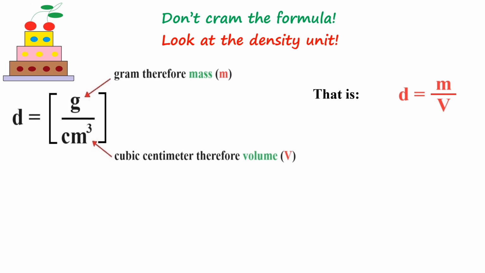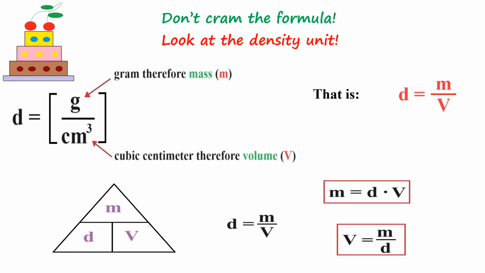Of course, in the problems, you don't need to calculate density, only mass or volume. In short, the one given in the text of the problem, the formula, should be converted into mass or volume. This formula can be transformed, for example, using the popular triangle method in which we enter our mass, volume and density.